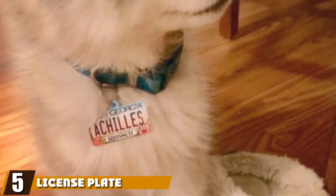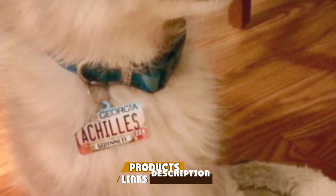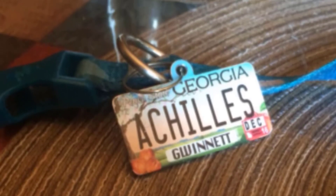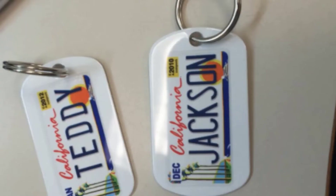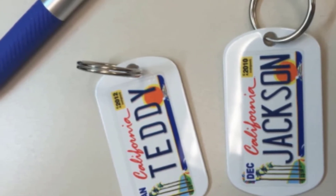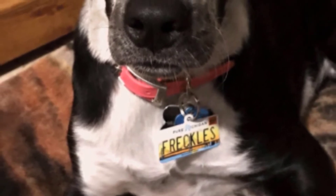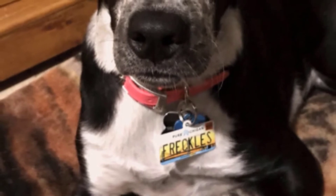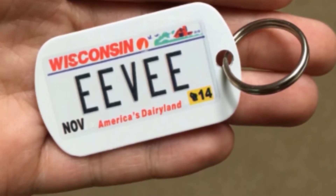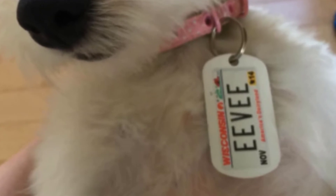The number five position is held by License Plate Custom Dog Tags. These adorable license plate-themed dog tags by One Cute Pooch are perfect for keeping your pup safe while simultaneously showing off your state pride. These custom dog ID plates feature your dog's photo, address, and any other contact information, with a maximum of five lines of text. As an added bonus, you have extra room to put a small character trait or microchip number as a caption under your dog's photo. On the opposite side, your dog's name is embossed in a license plate style with the state of your choosing, and the back side is printed upside down to make it easy to read when flipped over.